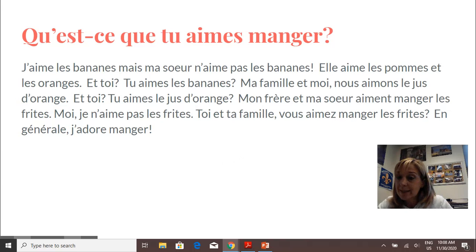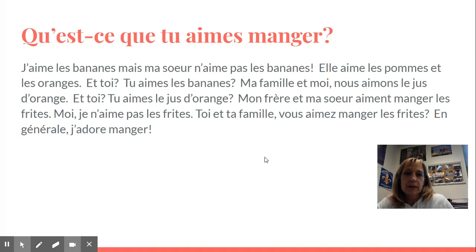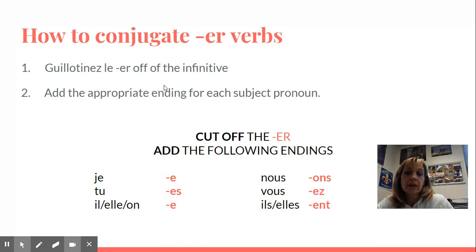So why do we have these different endings, and how do we know which endings to use? That, my friends, is called conjugating, okay? Conjugating, which we've talked about when we learned avoir, is just making that verb match its subject so it doesn't sound funny. So in English, we say I like, but we say he likes with an S, okay? It would sound kind of funny to us as native English speakers to say I likes, okay? So that's what we're doing. We are learning how to conjugate these verbs in French.